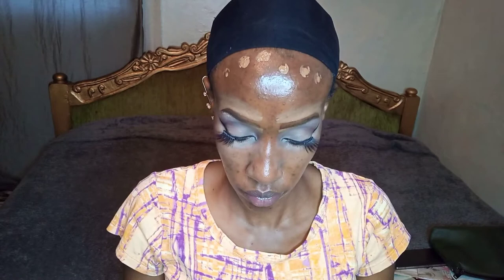Now this is the Maybelline foundation that I'm going to use. This is the shade 352, and as I mentioned in a previous video, this foundation is actually darker than my skin tone. I know it appears lighter, but it's because it's a cool undertoned foundation. It's actually darker than my skin tone, and it used to make me look like I've worn a mask. I'm just going to use it as a bronzer shade around my forehead.